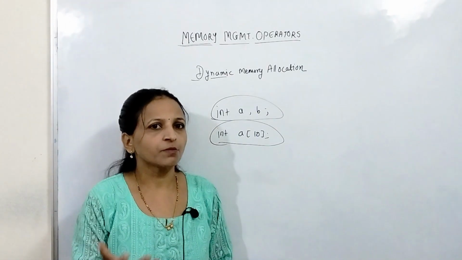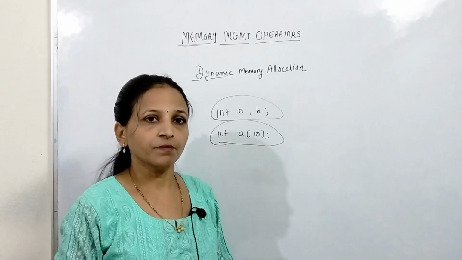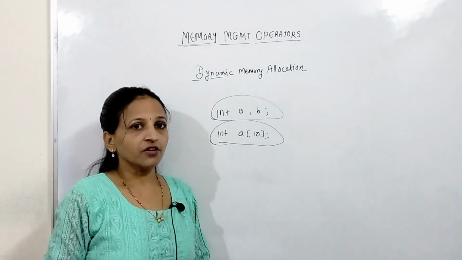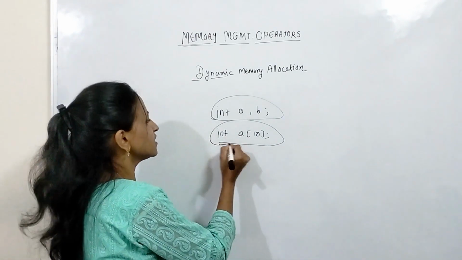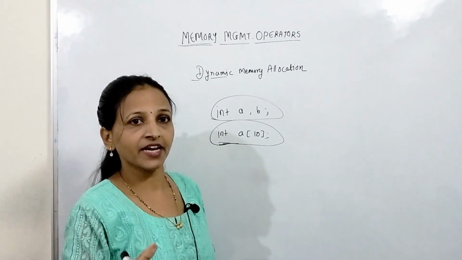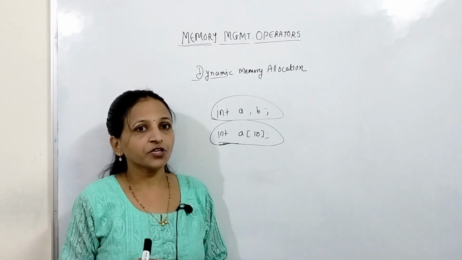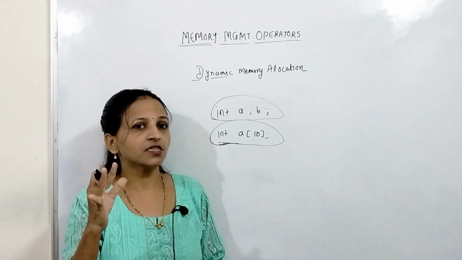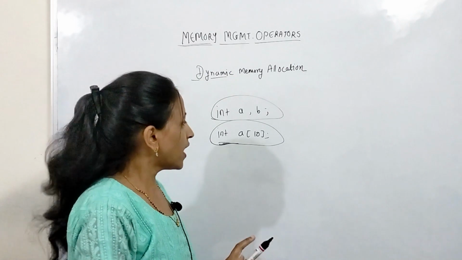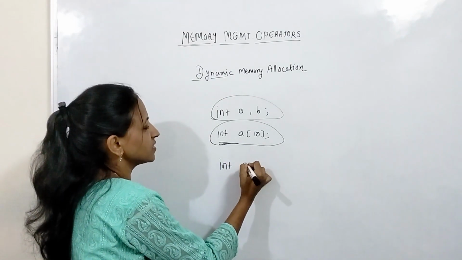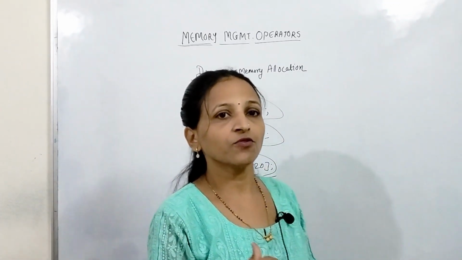Let's say you want to accept some numbers from the user, add those numbers and display the sum. This is your requirement. Now see, if you know in advance that the user will enter 5 numbers or 10 numbers, then you can use this type of declaration, like you can declare an array. But if you don't know in advance how many numbers the user is going to enter, then you have to consider some big size, like a maximum of 20 numbers the user can enter, and declare an array of that size. See, let's say 20.